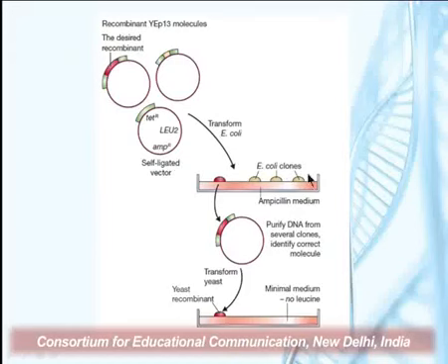So, this is showing the same thing, that the manipulations can be done there, and then they are grown as colonies, and when the colonies are grown, the transformants are selected and introduced into the yeast cells, and then in yeast cells they can be selected on the minimal media. The positive growing colonies, because they do not require amino acid, can synthesize their own amino acid because of the presence of the leucine 2, and can then be selected. So, the recombinant plasmid selection and formation can be done in E. coli, but then the final transformation can be done in the yeast for whatever manipulation we use it for.